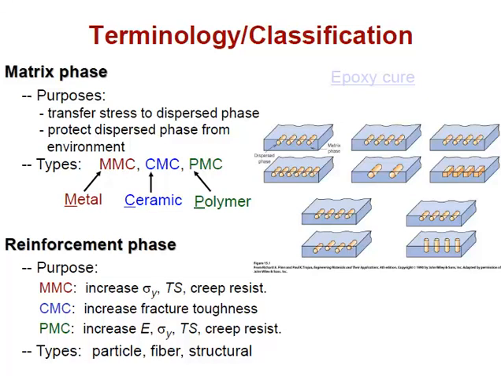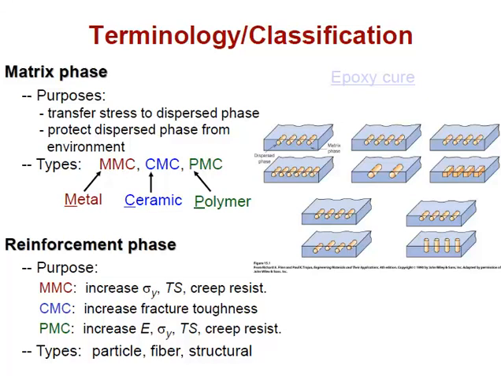Ceramic matrix composites will have a reinforcement phase that achieves one objective, and that's increasing fracture toughness. Ceramics generally have plenty high modulus. They are reasonably lightweight, especially compared to metals. They tend to be quite strong, albeit they have very low elongation at failure. Our main design constraint with ceramics is their low fracture toughness. So the aim of pretty much every ceramic matrix composite is to improve on that so that we can actually put them into service and gain the benefit of all those other properties.